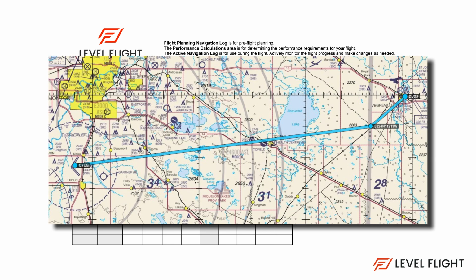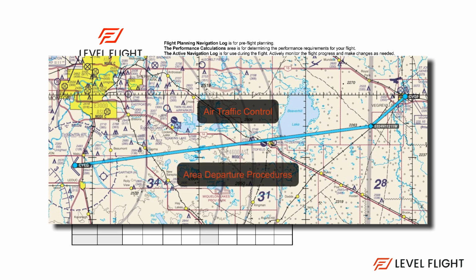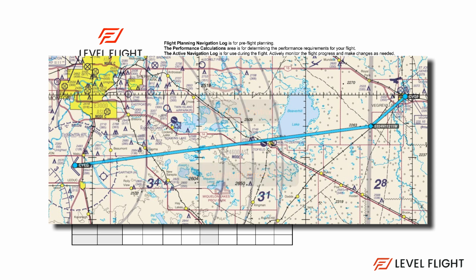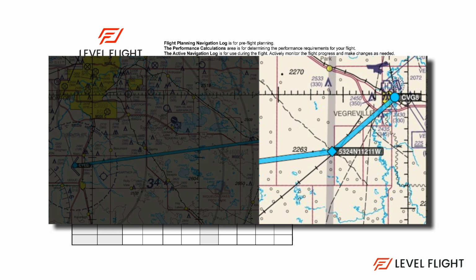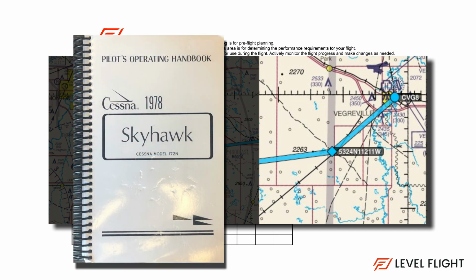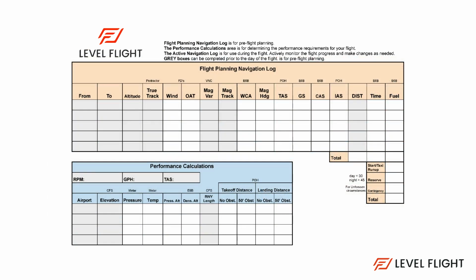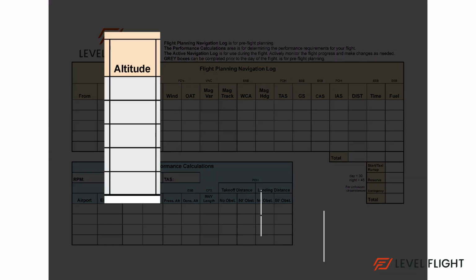Remember, the reason we have a set heading point is because you will generally not be flying directly from the departure airport to your destination. This can be due to air traffic control or area departure procedures. The set heading point will be one which you can visually navigate to in a short distance. The time, fuel, and distance will be pulled from your pilot operating handbook, but we'll talk about that later. If we have included a climb leg, the next leg will be from our set heading point to the destination airport.